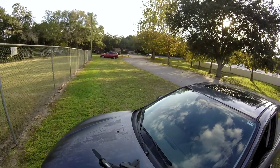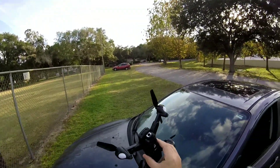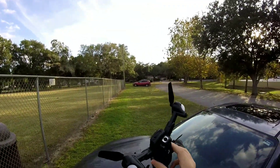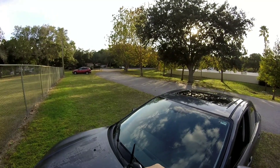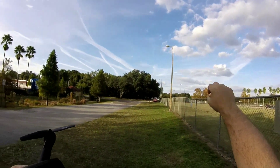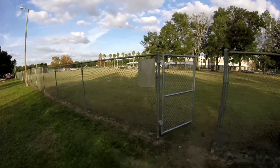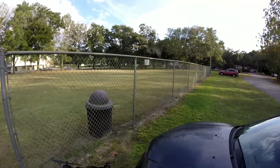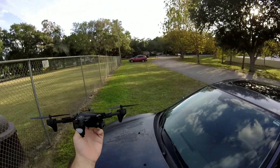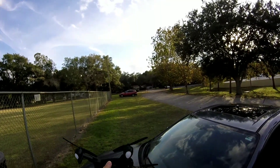This is 1080p with no stabilization, but the field of view is apparently extremely wide. Last time I flew this I had the camera pointed too far down, so I'm going to raise it up to keep it level with the sky. I noticed the ISO balance between sky and ground looked really off. We do have some interesting colors in the trees right now here in Florida. If you point the camera down it does a good job capturing 1080p footage — detail scaling is not too bad — however there is a ton of jello, and my modification will solve that.